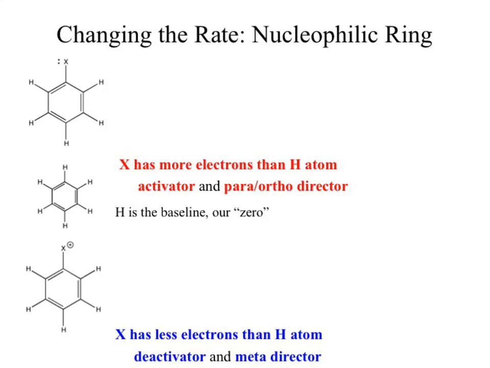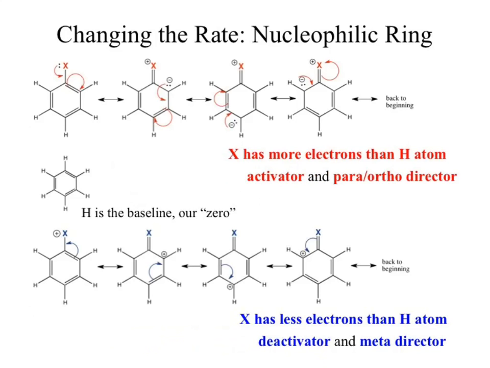That can help us out when we move into lab, but in lecture we don't really care about how fast it goes, we just want to know where it goes, which is what I had you do with the quiz. Depending on your structures, you ended up putting the electrophile in a different position. That position was dictated by your intermediates, and what we were hoping to find is some kind of pattern that we could use so that we don't have to draw out those resonance structures. Turns out if you draw all of our resonance structures for our starting materials, let's take a look at atom X up top being red. Where's the negative charge in the next structure over? That is located at what position?